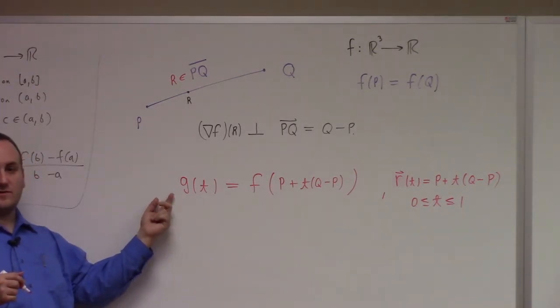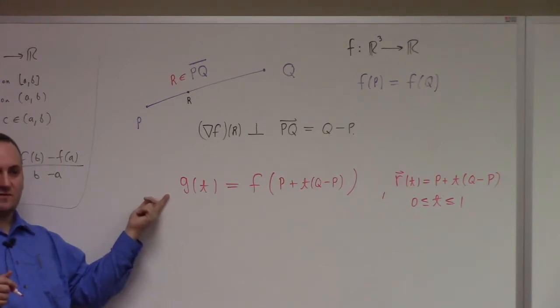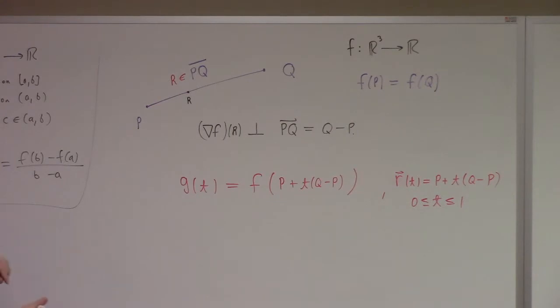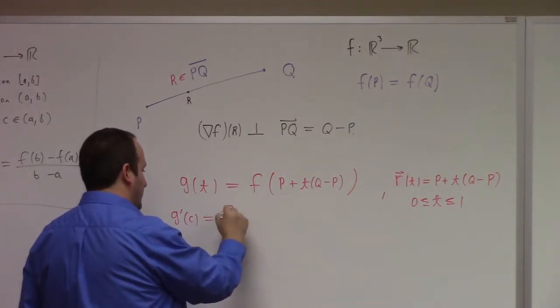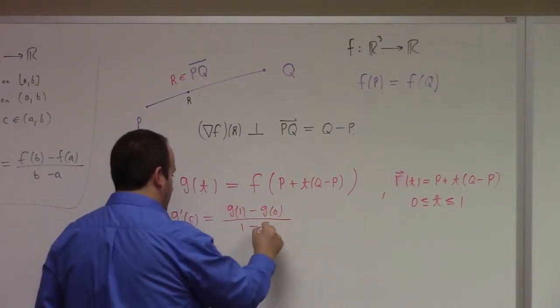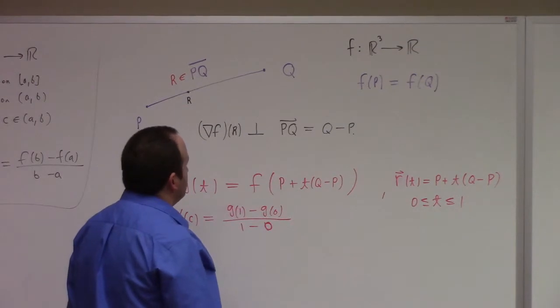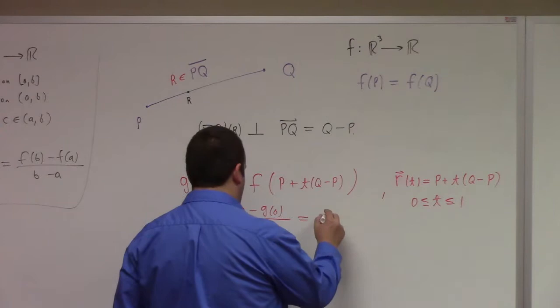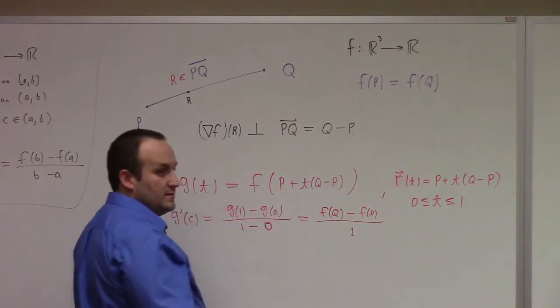All right, so getting back to here. Is this continuous? Think about [a, b] being 0 to 1. It's continuous. Is it differentiable? Yeah, if I assume f is differentiable, then f composed with a line is certainly differentiable. And so I can apply the mean value theorem, right? And if I do that, what does that give me? g prime of c is equal to g of 1 minus g of 0 over 1 minus 0. What would this be though? I think it would be f of q minus f of p, right? Divided by 1.